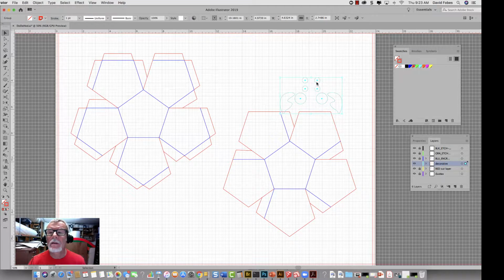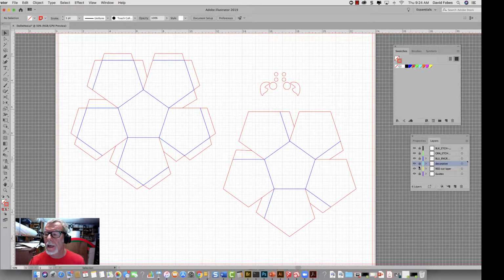Okay, so what I want to do now is scale the whole thing down. So I'm going to hit the shift key and scale it down, something like that. I don't think this is going to work as well as the first one I did, but it'll still work. One of the other things I need to do is give myself some guidelines.